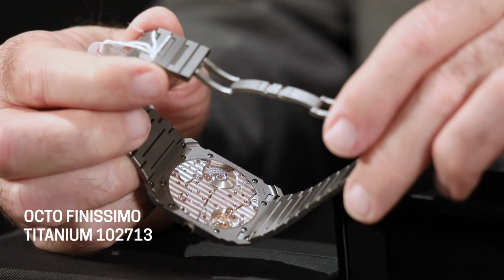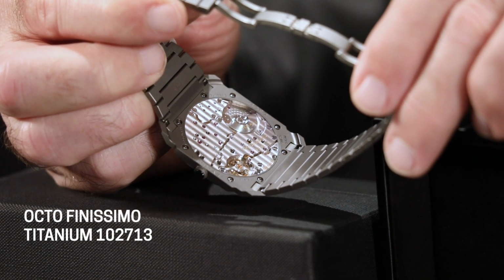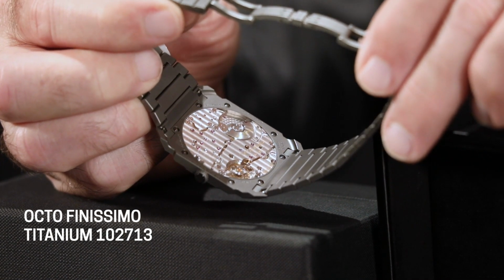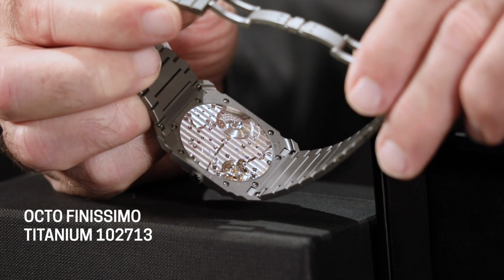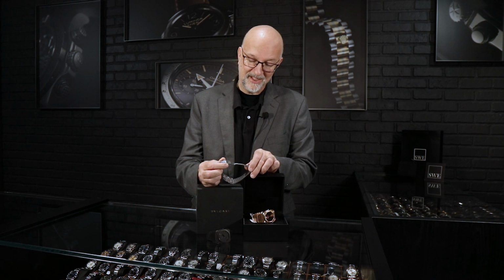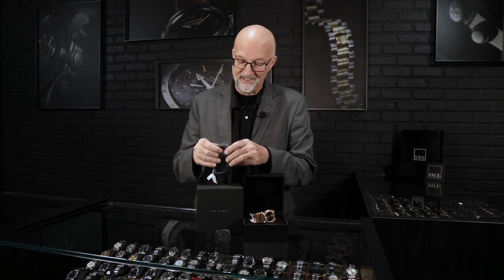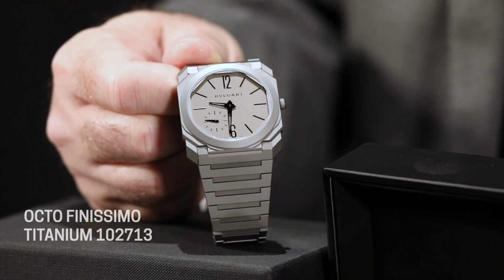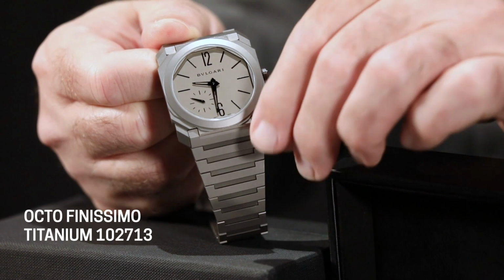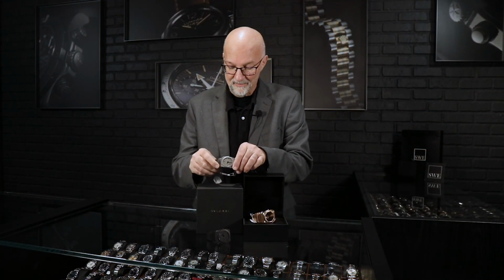The way they made it so thin is that the micro rotor is made out of platinum. So that's how they get enough weight into it for it to be able to efficiently do its winding job, even though it's so small. And then the rest of the movement, you can see the Côte de Genève, the perlage, it's so heavily decorated and just beautiful. I'd be tempted to just have this watch upside down on my desk where I could look at it all the time from the movement side. But it's really beautiful. Even the dial is titanium. This one's an interesting combination with the black batons and hands against the titanium color of the dial. Of course, sapphire crystal, water resistant, 60-hour power reserve. I mean, there's not enough good things you could say about the movement.